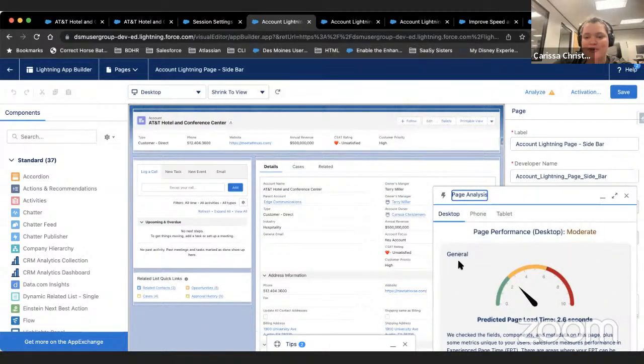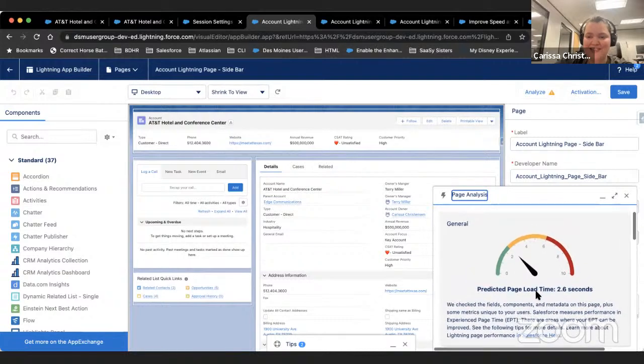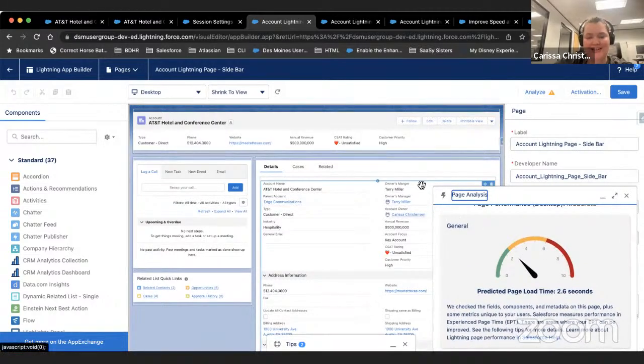Again, this little widget, while trying to be very helpful, is questionable at best as to whether or not it will be reliable. So I definitely recommend working in hopefully a full copy sandbox if you have one at your fingertips, so you can get a true feel for the data skew while working with page load times. Sandboxes are awesome, except for that part where a developer sandbox just doesn't have the same data, and refreshing a sandbox does not refresh the data, and you have to start all over with your sandbox seeding.